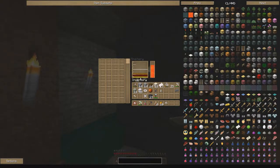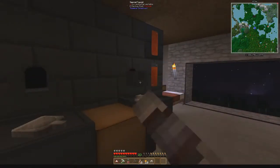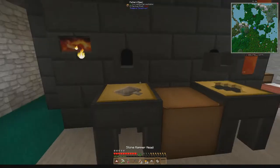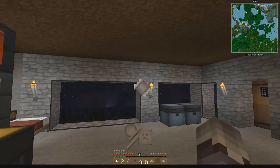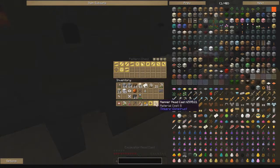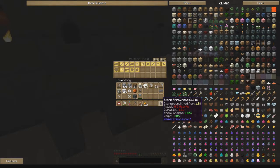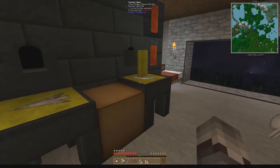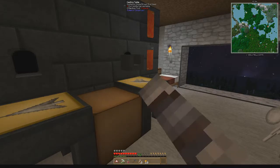An excavator. Now, our aluminum brass ingots have gone back up because we mixed some more aluminum in there with that copper. So that's cool. Let's get some more pours done. This will leave us with 8 pours remaining. Arrowheads. Bam, bam. 6 pours remaining.